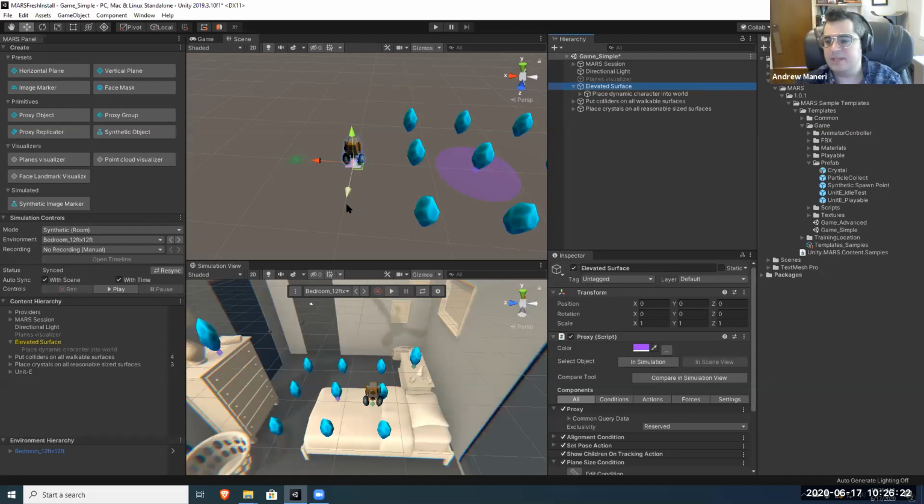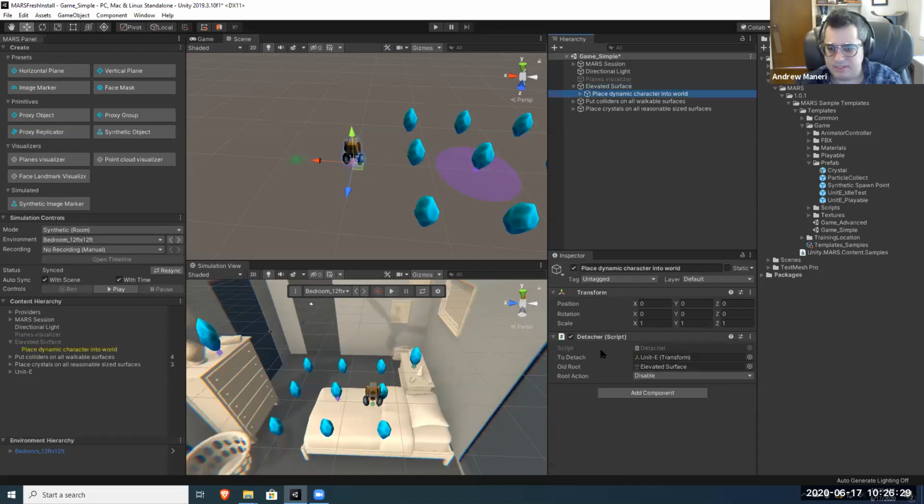Next question you might have is, I have an AR object and it needs to move between multiple things in the real world. How do we handle that? Our game template includes this detacher script, and this will just pull it out of the hierarchy once it matches. You can see in our simulation view here, the character is no longer under the surface it's found. And this is just because it can move to multiple areas.